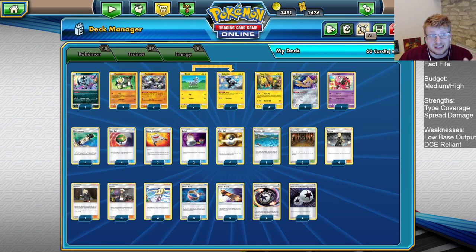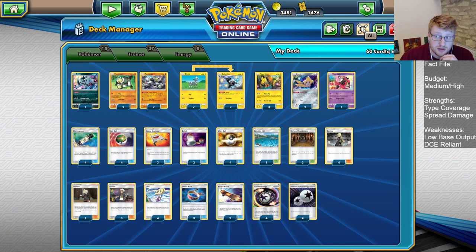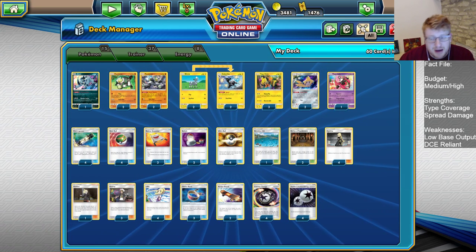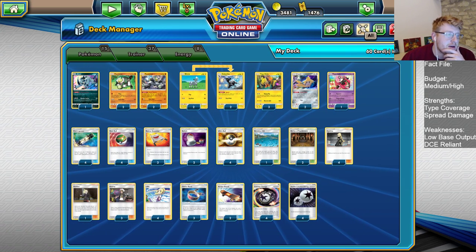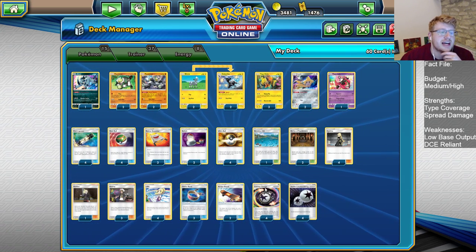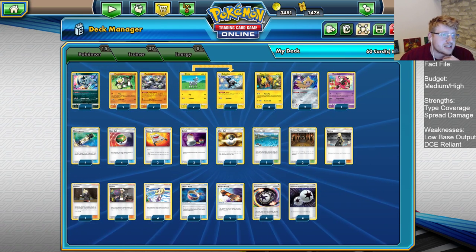You can just come in and do a Rally Back and take a surprise knockout on them. And that's going to put you really far ahead, bearing in mind that they go ahead of you in prizes. You get that big 2-for-1 swing back in your favor. And of course, it's using a counter energy rather than a DCE, which is pretty valuable for you as well. So that's something you could consider.